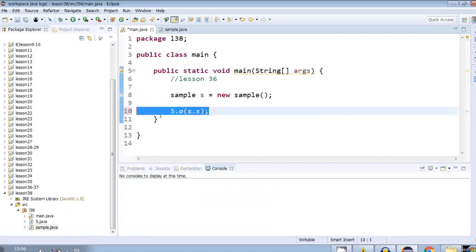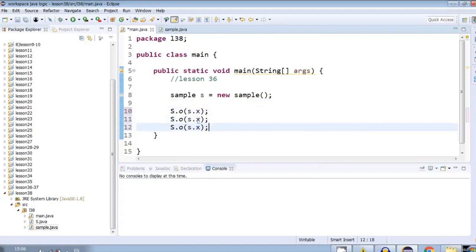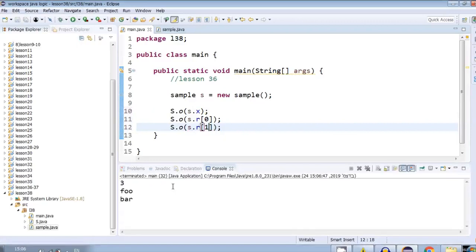Let's output the array. R in the position of 0 and R in the position of 1. Like normal variables and arrays.